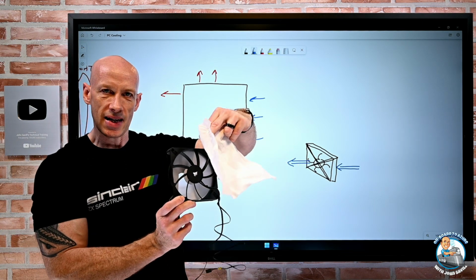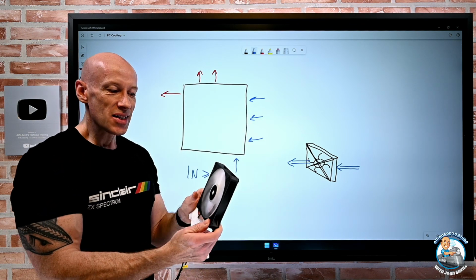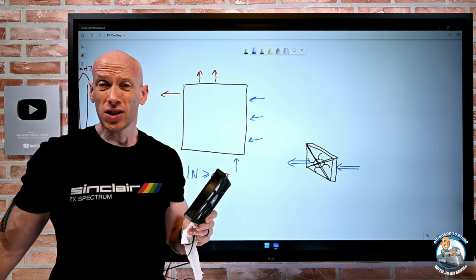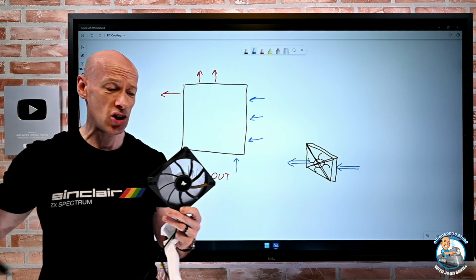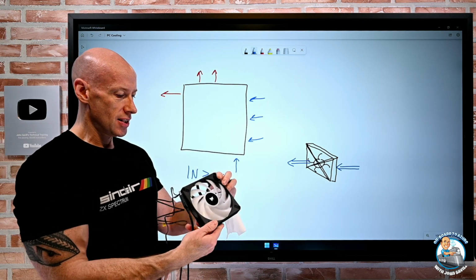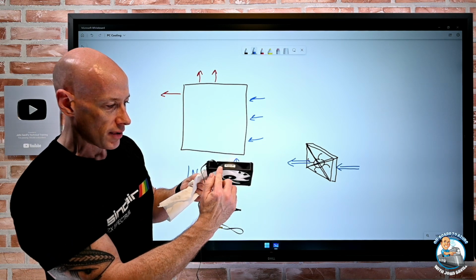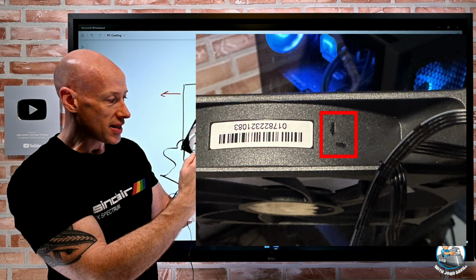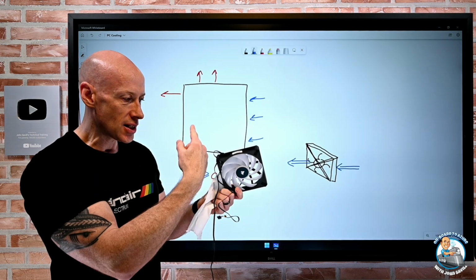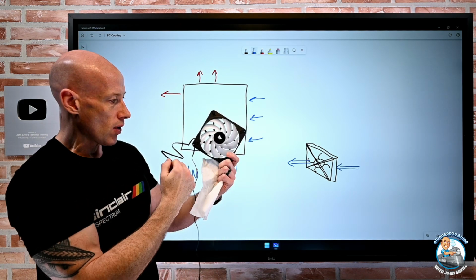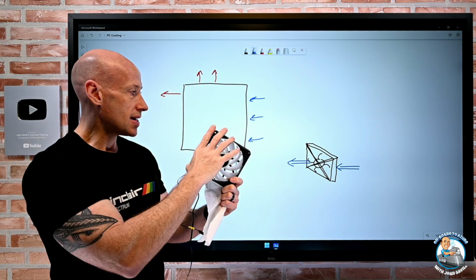The support side is the exhaust. The other side is the intake. So we can see that's happening. Another sure way to tell is that most of the time there's an indication on the fan. If I look around where the sticker is, and you won't see it, so I'll zoom in on the video, there's actually an arrow, in this case pointing up. That shows me the direction of the airflow, so the air is coming in and going out that way. There's also an arrow showing the spin of the fan, so it's showing it downwards.